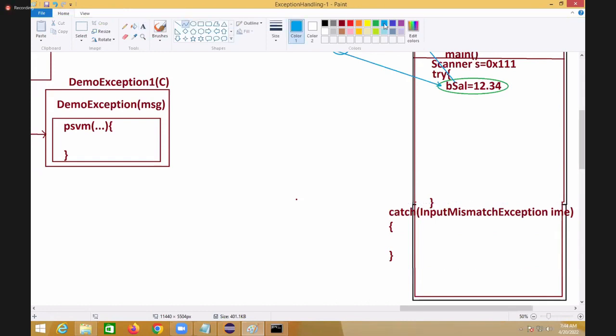Now, this address location will be thrown onto here.